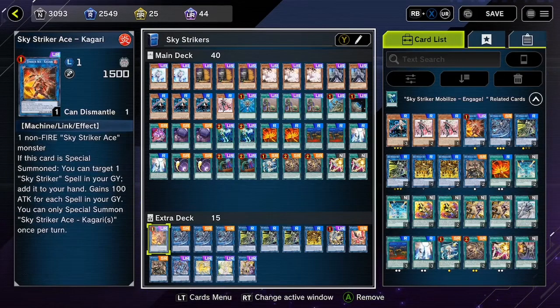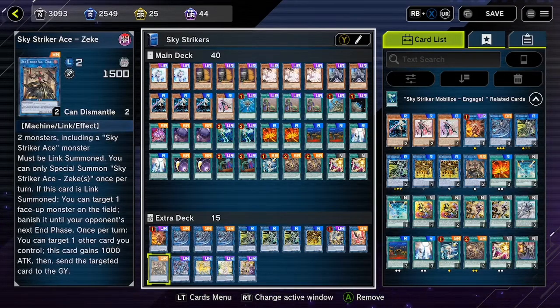So one more Sky Striker card I want to mention is Sky Striker Zeke. Zeke actually requires 2 monsters. It's only 2, but it has to be at least 1 Sky Striker monster in the mix. So this is actually another card you do not use very often, because this whole deck is all about Link summoning Link 1 monsters.